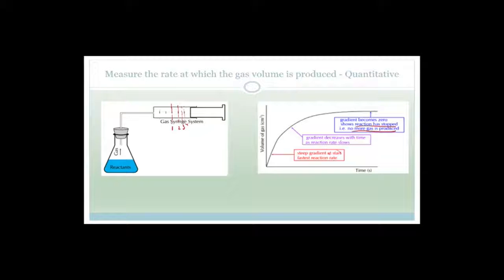Now, grade 12s, you have to be careful because when you get parallel lines in chemical equilibria, it means it's reached dynamic equilibrium. 90% of the time, it's reached dynamic equilibrium. When we talk in reaction rates, the reaction has run to completion. It has stopped. There's no more stuff happening, okay? It's not reached dynamic equilibrium. The reaction has run to completion. It has stopped, okay? And that's important, and you really need to remember that.